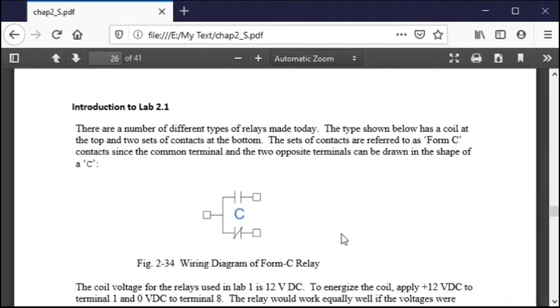Now we're going to get into the lab, and for the lab that you're going to be doing, you're just going to do a report. I'm going to download the lab for you, and you just report on what you see for the lab at the end of chapter 2. That's all you're going to do. There's nothing else that you have to do. There's two things you're going to hand in: the report at the end of chapter 2 on chapter 2, and then a report on this lab. At the end of chapter 2, this lab starts right here.